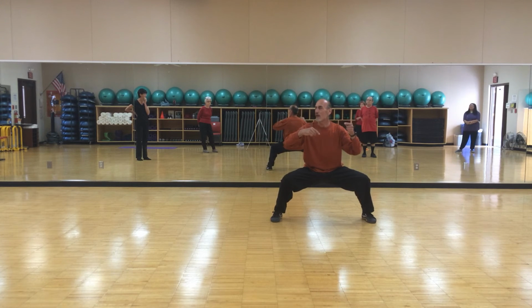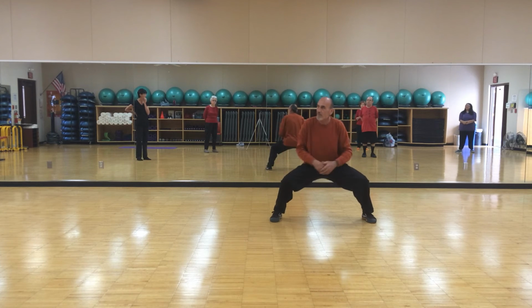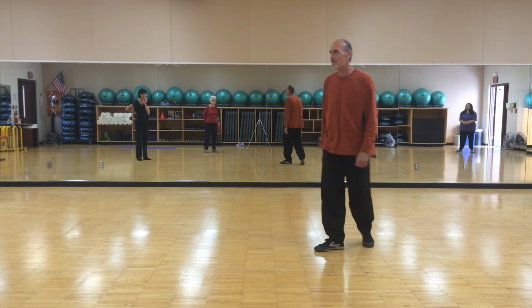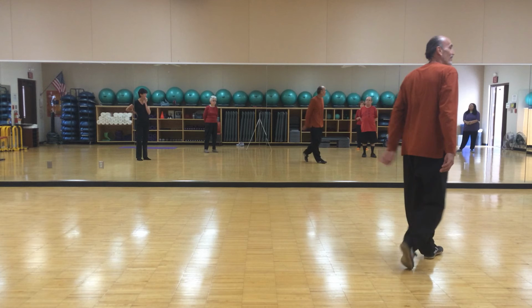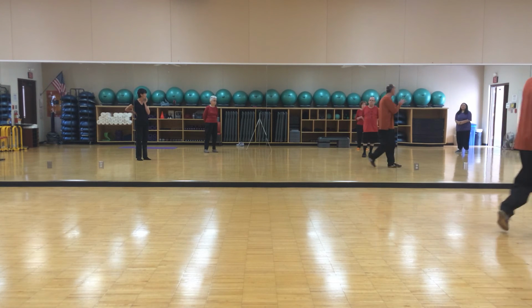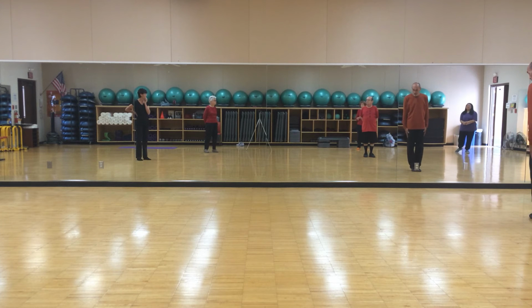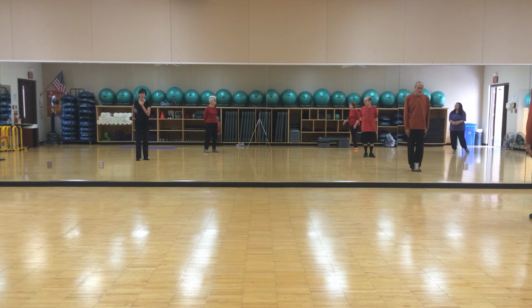And the way that they test you, by the way, is they put a stick on your thigh. And when the stick rolls off, you've lost. That's the standard. That's what they go by. Pretty easy. But I thought I'd make mention of that because stance work is so important to Tai Chi. And when you practice, it's important to have good stance work.